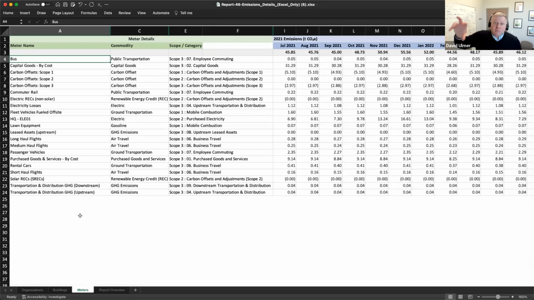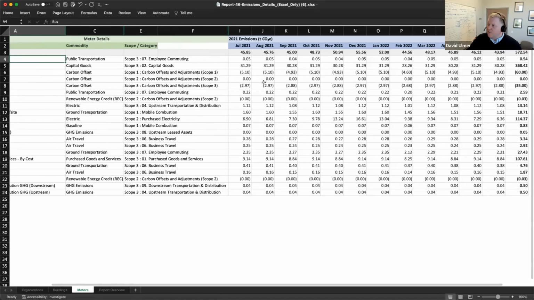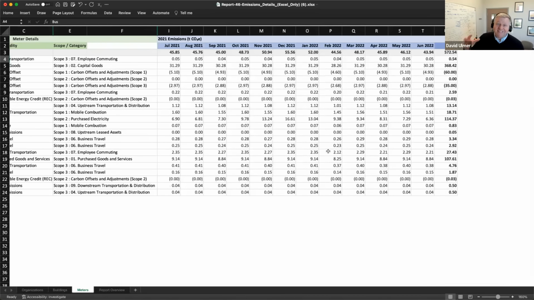I can even go all the way down to the source information. And I can say, okay, I want to know each source by source for, if this happens to be for just one part of my tree, what are the different sources? What scope categories do those fall into? What are those values? And you can see here, even the offsets and things like that are represented. So you can easily get at this data, provide it to others. It's an easy to digest format, easy to use format.